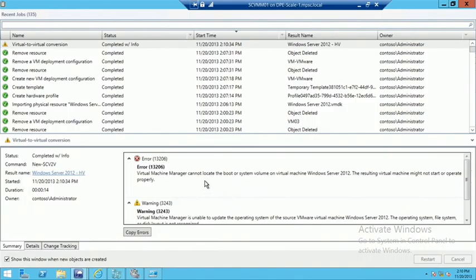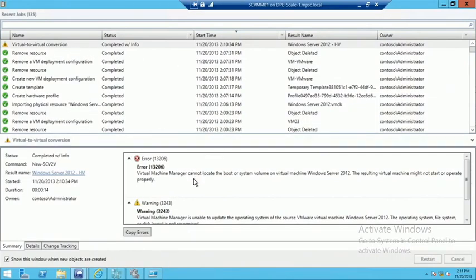Now, from experience, once you've done this conversion, you bring the VM online, you need to take the time to go through to make sure everything works properly. Because what you've basically done is taken the operating system, ripped all the hardware out of it, put a whole bunch of new hardware in and booted it up. And so, especially if you've got a lot of applications in there that use the different types of virtual hardware, you just want to go through. Don't assume that everything's going to work perfectly because you've made such a drastic change.